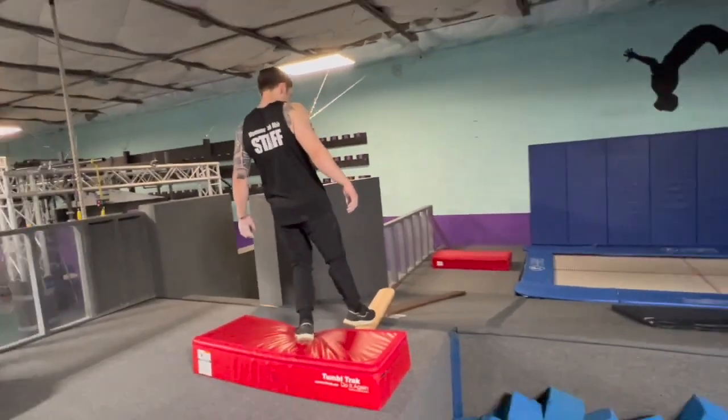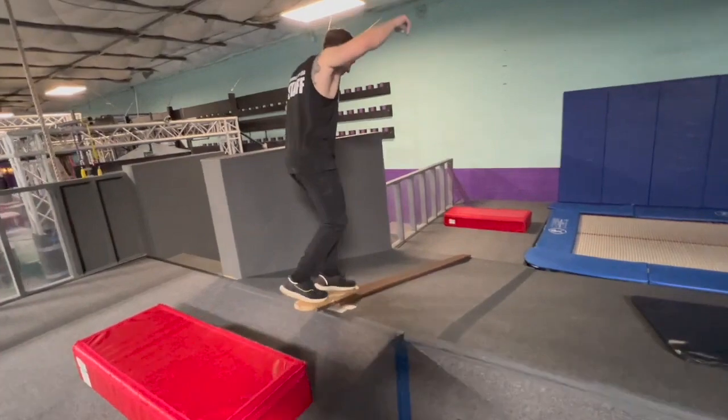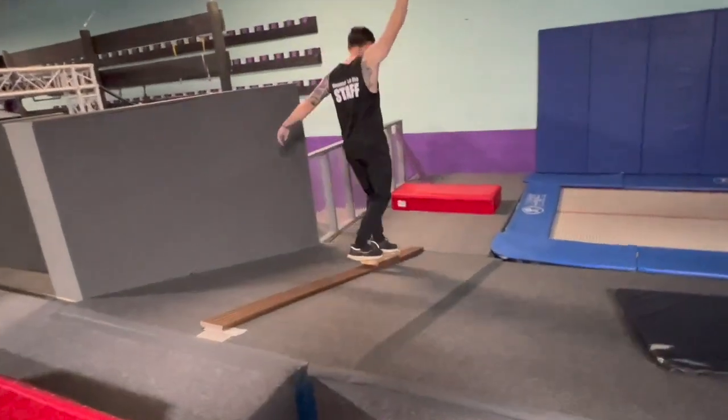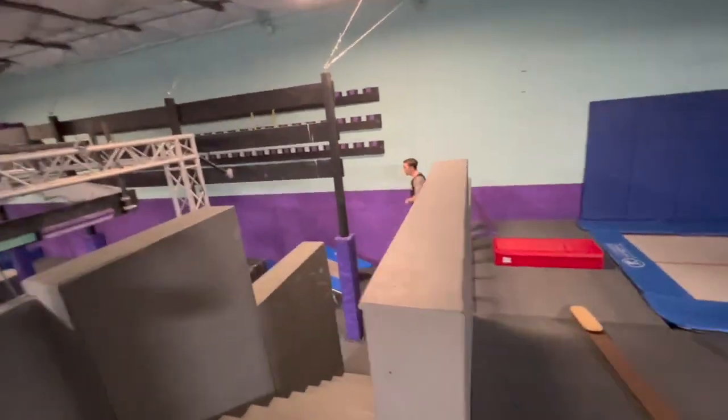The start of the next is this red mat at the top of the foam pit. It's feet only on the light brown side of the snowboard, making your way down to the red mat at the bottom. Again, it's feet only.